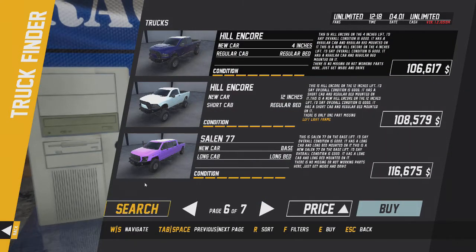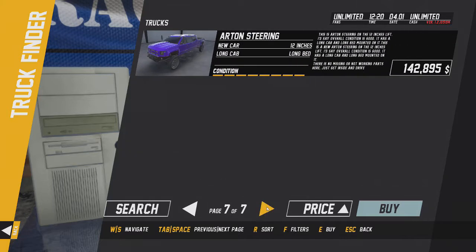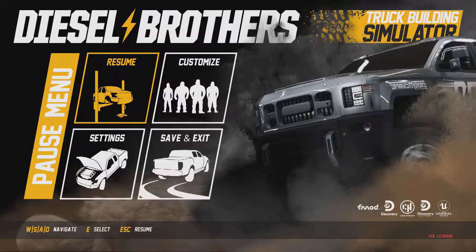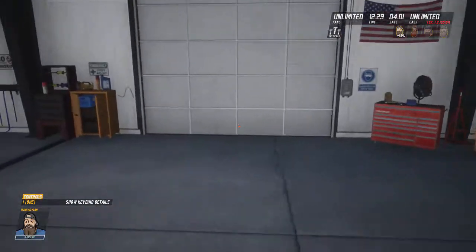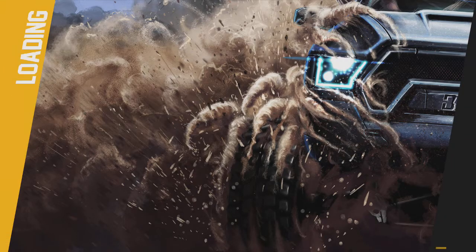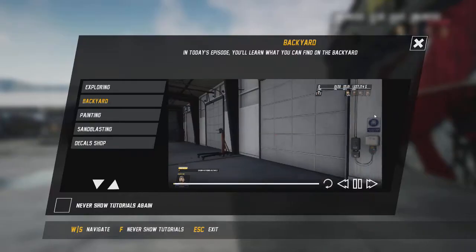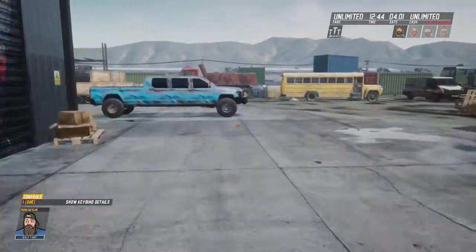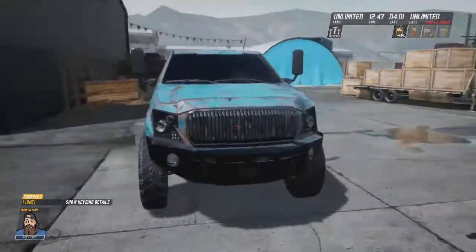Yeah, these look like Dodges. That's pretty cool. That's a Chevy. Kind of looks like one. It's a nice long bed. So where do these guys go? Maybe they're out in the yard. I don't know. This game's still having some glitches. Kind of loads in very slowly. Oh, they're out here. Nice. So we got a six door.